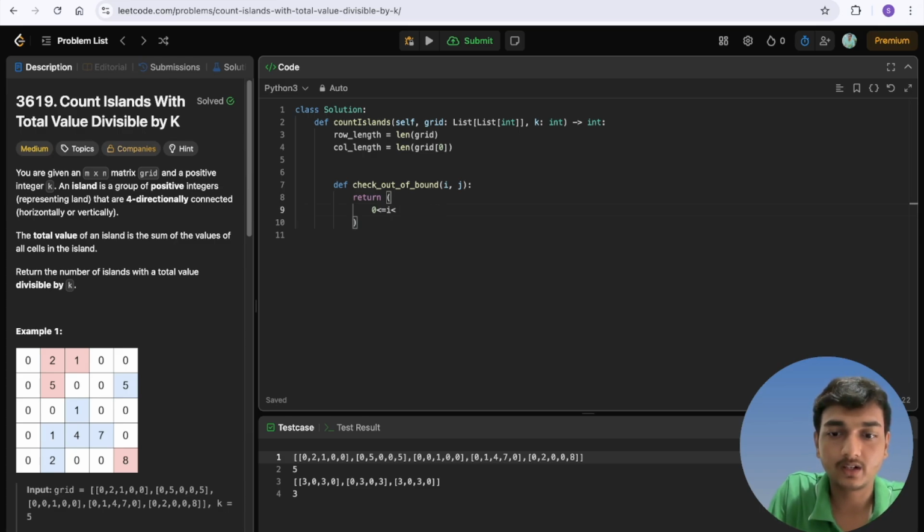My j should also lie in the range of col length. Super.